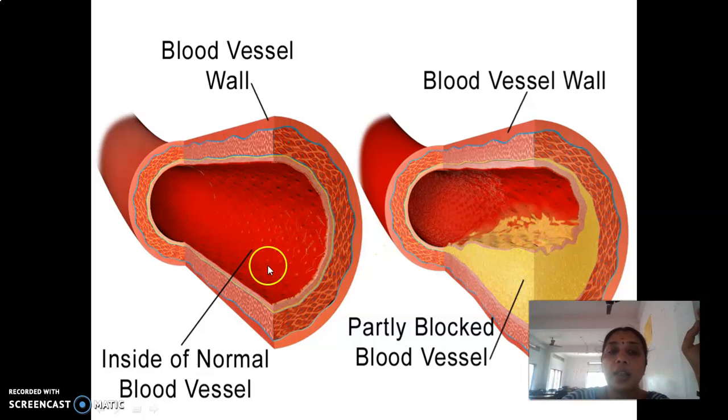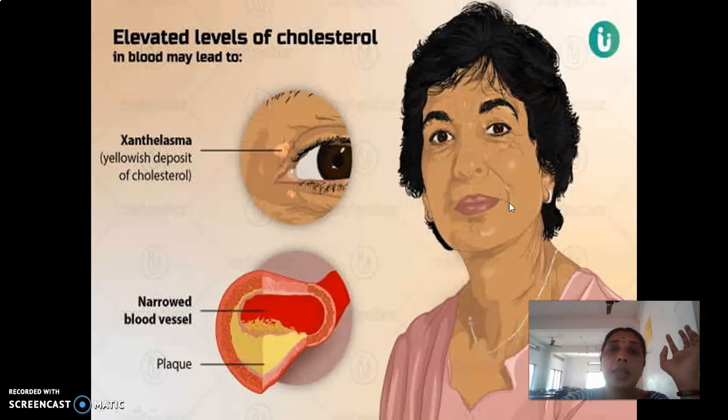So see, this is the surface area of a healthy blood vessel. But when the TG and the cholesterol level or LDL value is elevated, what happens? See, the cholesterol will be getting deposited around the wall, so that the surface area is reduced to this, right? So it is partially blocked. This is the reason behind the heart attack, the stroke, etc. So the organs and tissues will not be supplied with enough amounts of oxygen, right? And when the brain lacks oxygen, what happens? It results in stroke.